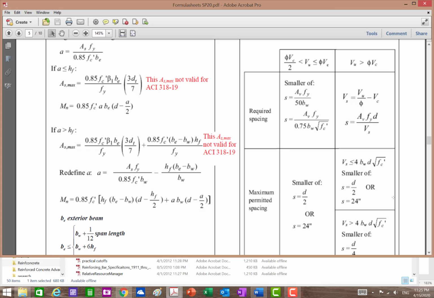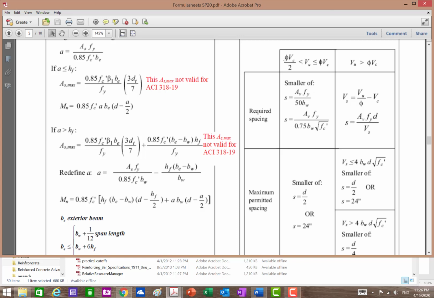So we're here, right? So we're doing that. Yes, that is correct, but you always see these two, these S d over 2 and 24 are the same as these numbers. So I don't need to really worry about those. But I do have to check my minimum because this is required. I need to satisfy minimums.